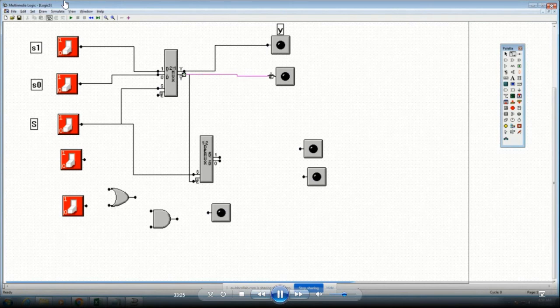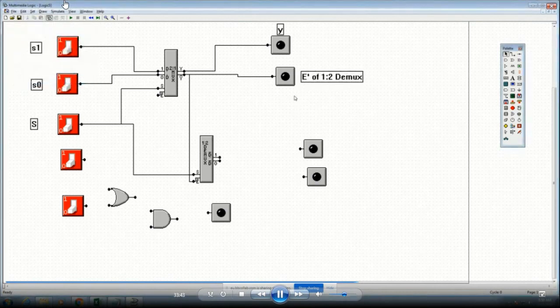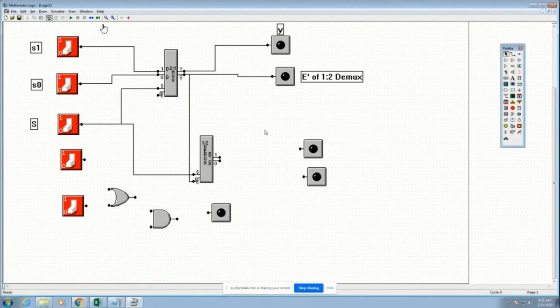Now let us give this. This is what? This is E bar of 1 to 2 Dmux. Correct? Because I am connecting from here to here, right? So 1 to 2 Dmux. But this E of multiplexer, from where? Just see the connections.